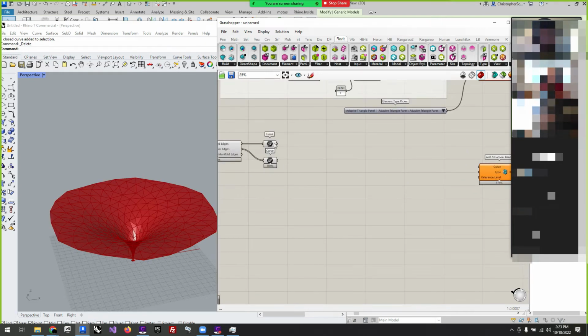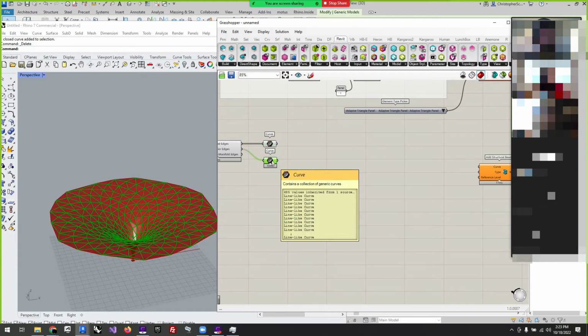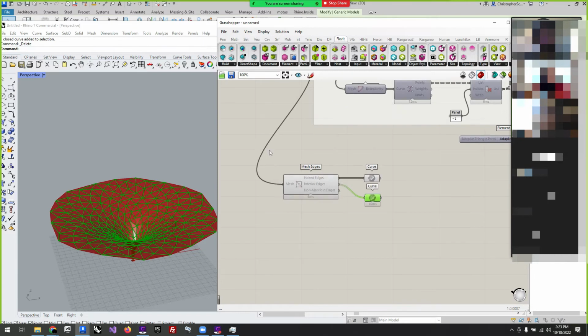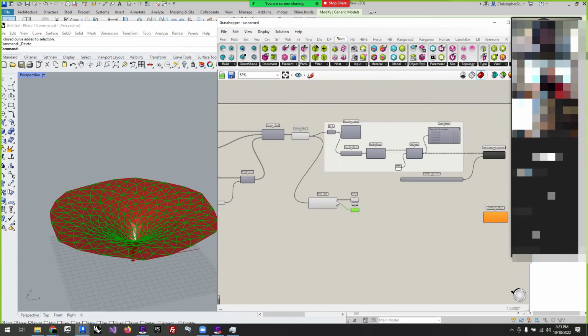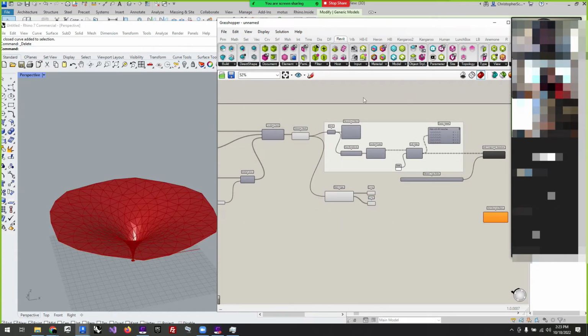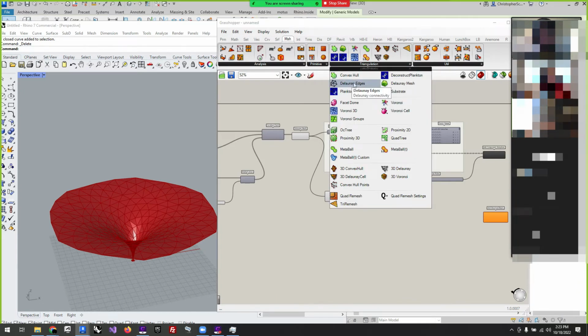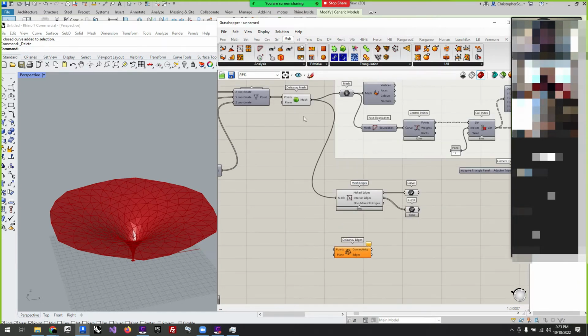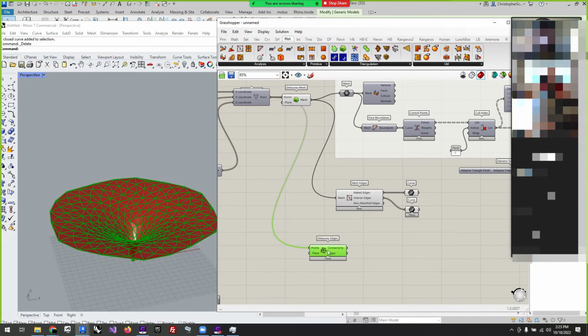So now you can see I've already extracted these curves. So this is a line-like curve, and I don't want it to be line-like. I want it to be an actual line. So if I come back to my mesh, under triangulation, you can actually get Delaunay edges, which is the same thing as getting the mesh, except it's giving us just edges here. So if I grab this curve now, they should be line.